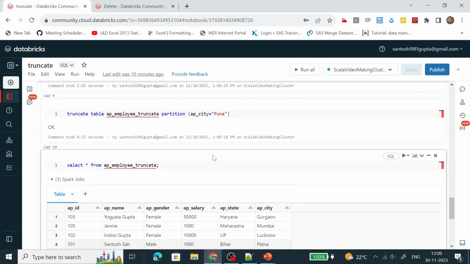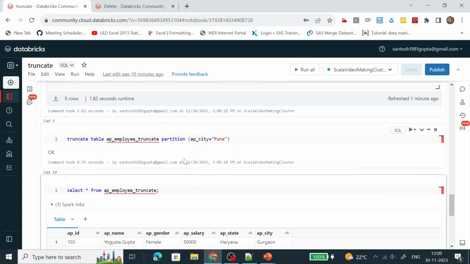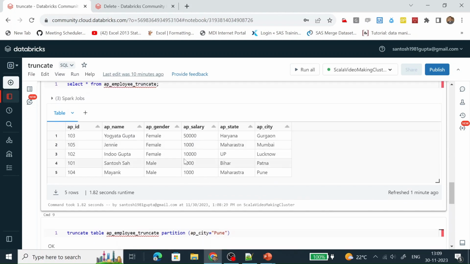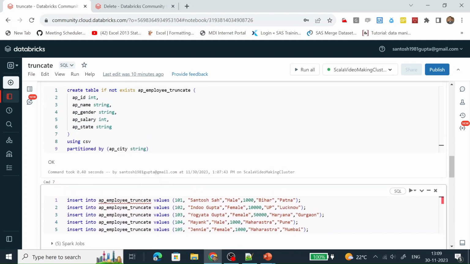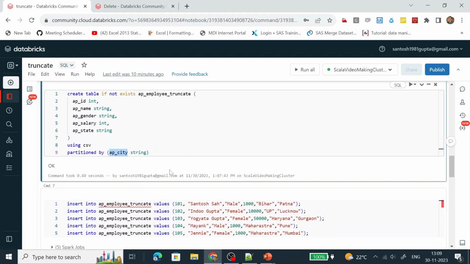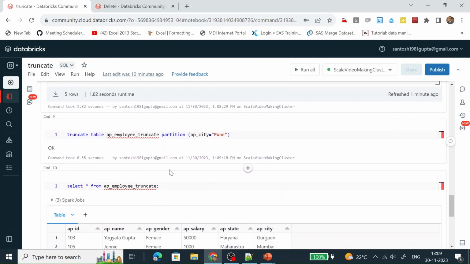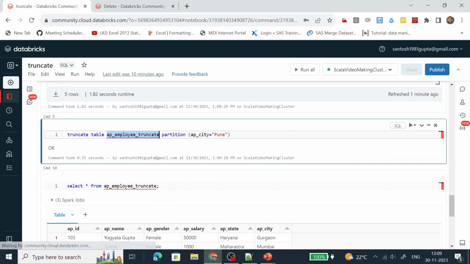That's why we have created a CSV table partitioned by the AP city, and we have truncated this table for a single partition. That value is Pune. The rest of the partitions it didn't truncate.